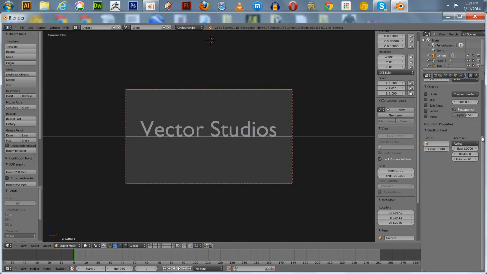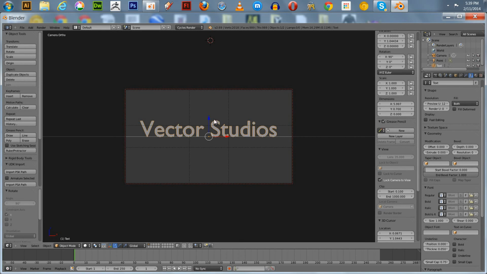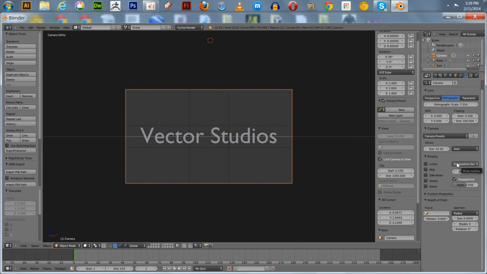I also discovered something else, which is really neat when it comes to the cameras, which is the composition grid. I've known about this in the arts. It's the golden ratio and the little lines there, and it's the most pleasing view, or it breaks down the view according to the golden ratio. So we're going to get our text right there in the middle. You can find it under the camera, go down to composition grid, and I'm using the golden. They've got a couple more that you can use. I think I turned it off there, and now it's back on.